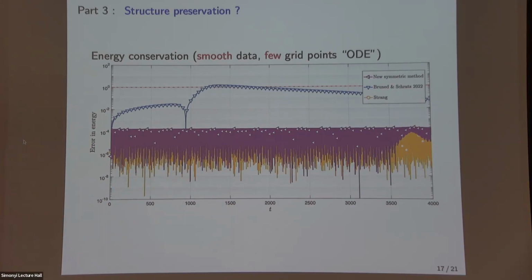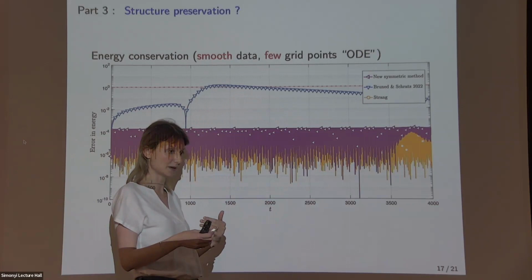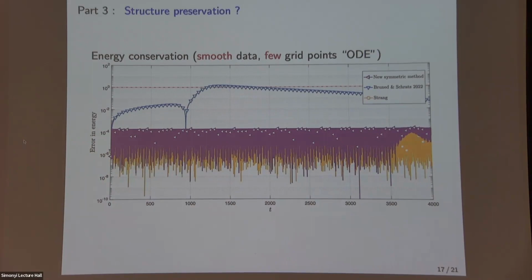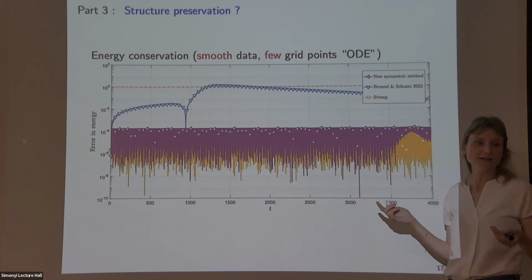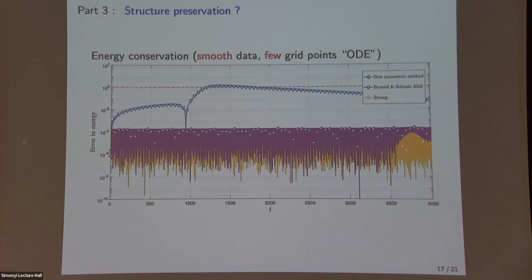But of course, you always have to see what time discretization and what spatial discretization you use, so basically where you do your cutoff in the frequencies. And here I use very few grid points. So basically, you can say I solve an ODE and not the PDE, because the more grid points I use, the more frequencies are in my system, and the closer and closer I come to an actual PDE. So here I have C infinity data and a few grid points, so I'm in the ODE setting.